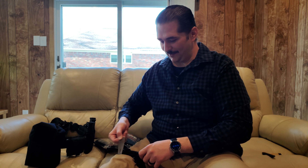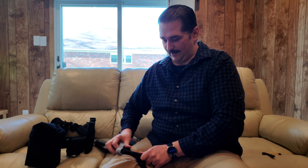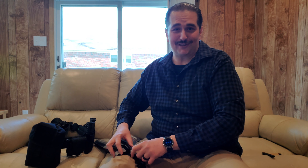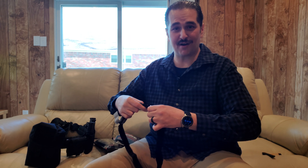Once you've turned the windlass enough, there's this little clip — you tuck it right in there. Then you put this velcro over it to secure it. Then you grab a sharpie — you always see sharpies in medkits, and if you wondered why, it's so you can write the time on the tourniquet. That's it — that is a regular guy from Jersey's interpretation of how to use a CAT tourniquet.